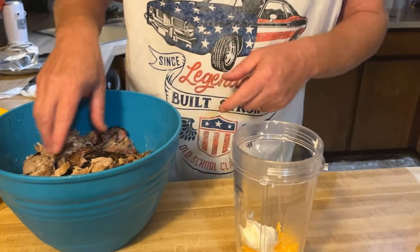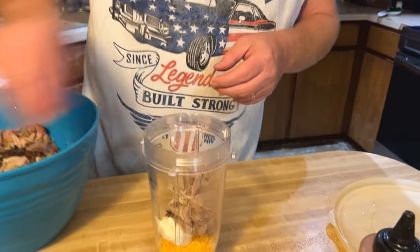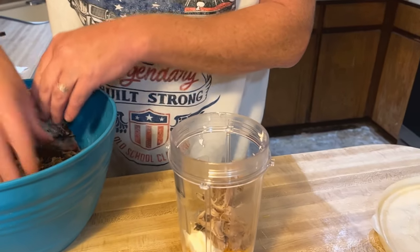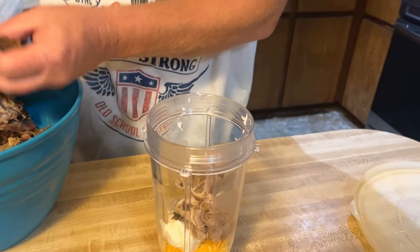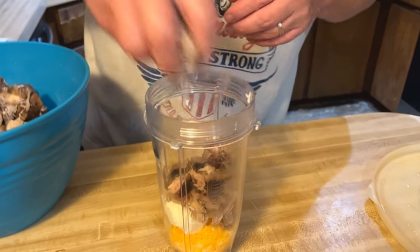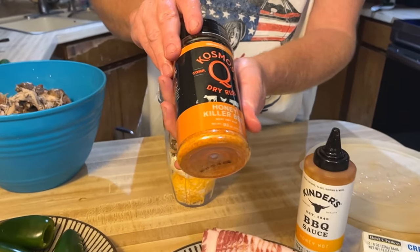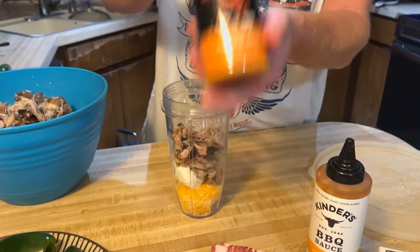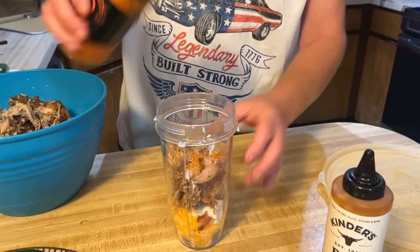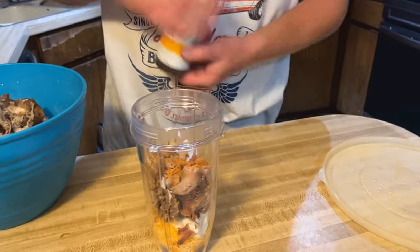Next we add the pork shoulder — I said brisket, but this is actually pork shoulder. We're going to go ahead and put that in. If you'd like to see how Dolores shredded it, check the card I'll pop up on this video — there's about a one-minute video showing her shredding it easily with the bone coming right out. This is already well seasoned, but we'll add a little more: Honey Killer Bee by Cosmos. Use any seasoning you'd like — make it your way. We're also using some Honey Hot Kinders, sprinkling that all in.